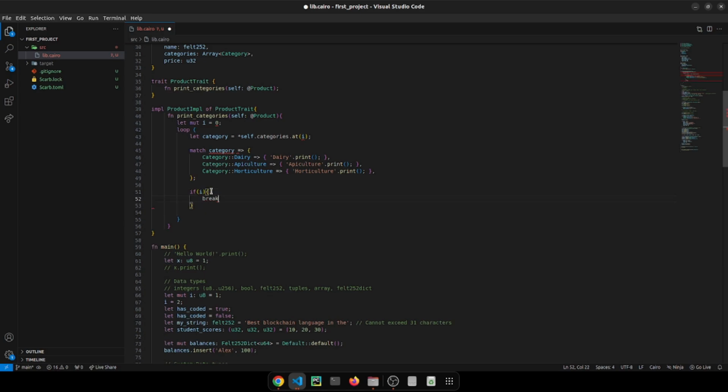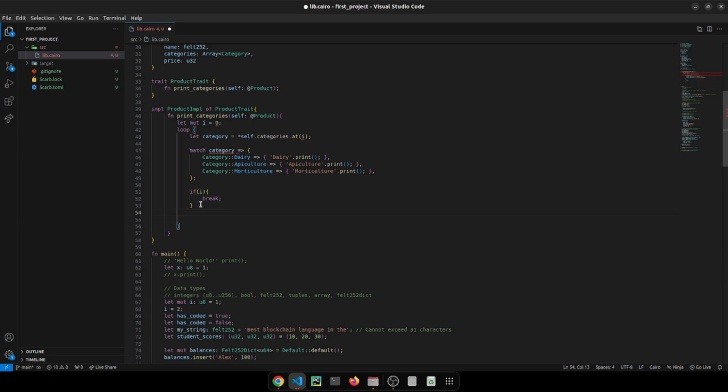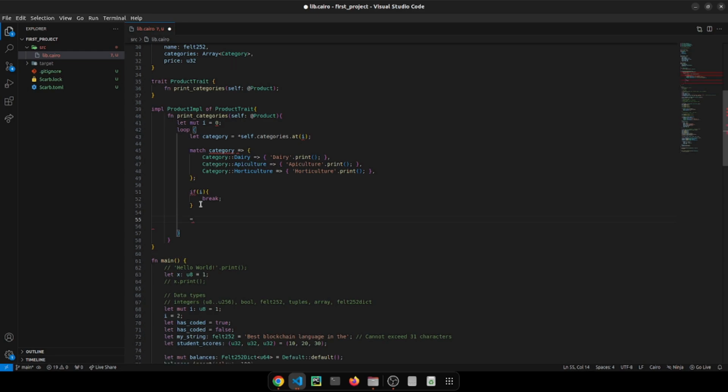Okay, we'll get into that in a moment. I need to do I plus equals 1 to increment it. Then if I is less than what? If I is greater than self.categories.len.